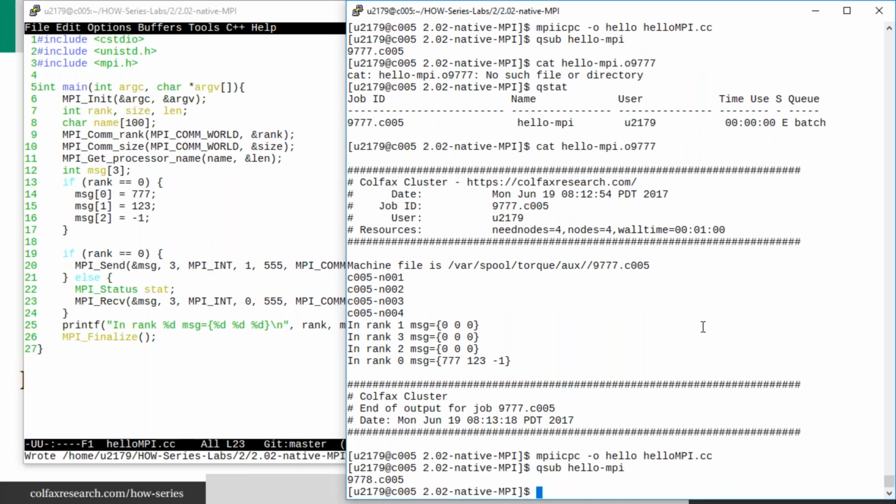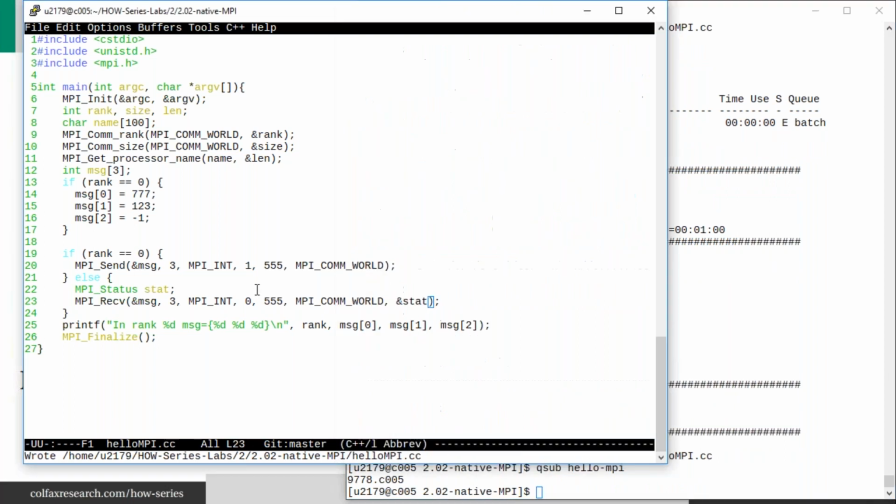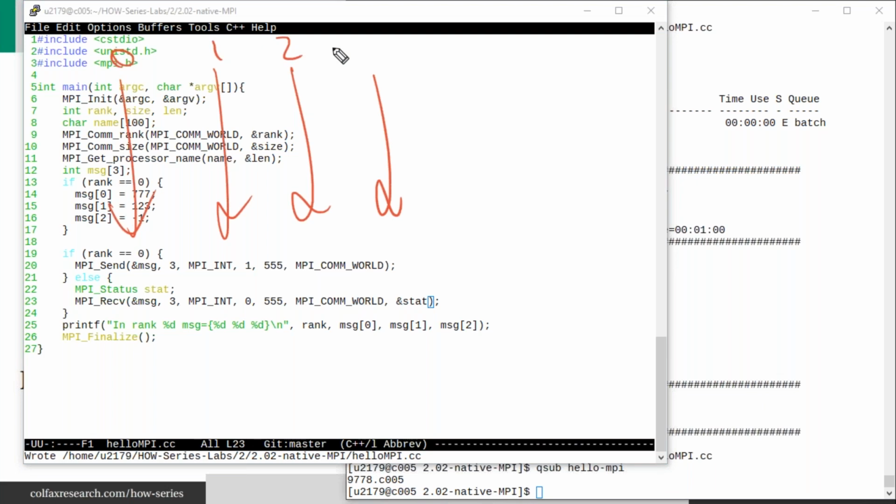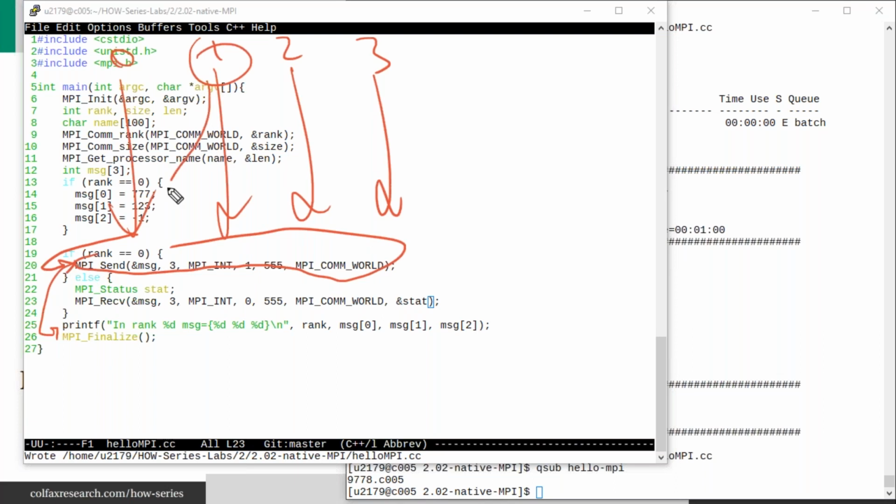I will wait a little bit, but I know that this will never finish. Why? Well, what's going to happen? When we launch it, we are entering with 4 ranks: 0, 1, 2, and 3. Rank 0 will take this branch, and it will send the message, and it will then jump here. Rank 1 will go here, it will receive the message and jump here.